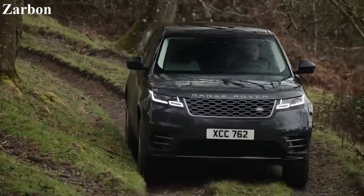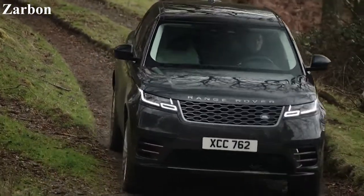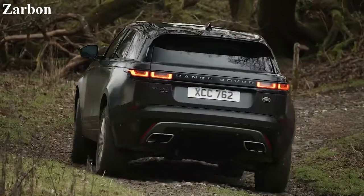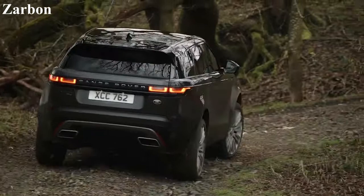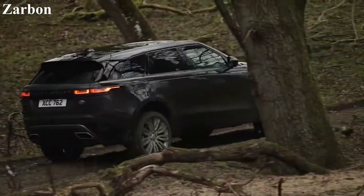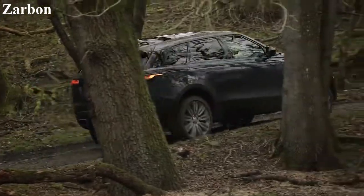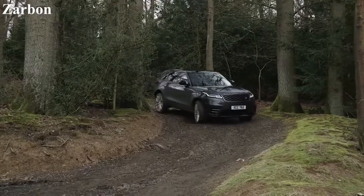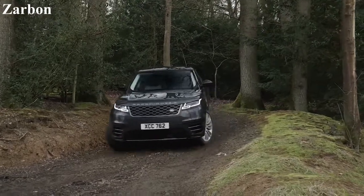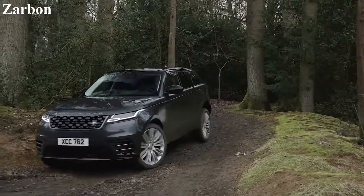Top Gear's Velar long-termer was notorious for disturbing reliability issues and an affinity for its touchscreen to shut down or boot phones off the connection whenever the mood took it. If your Velar is also distressed, ask your dealer for a software update, because this is too good a car, and too affable an SUV to be ruined by JLR screenitis.